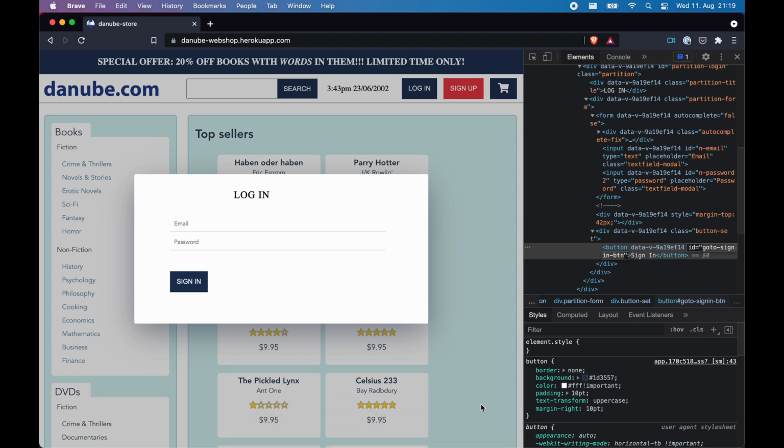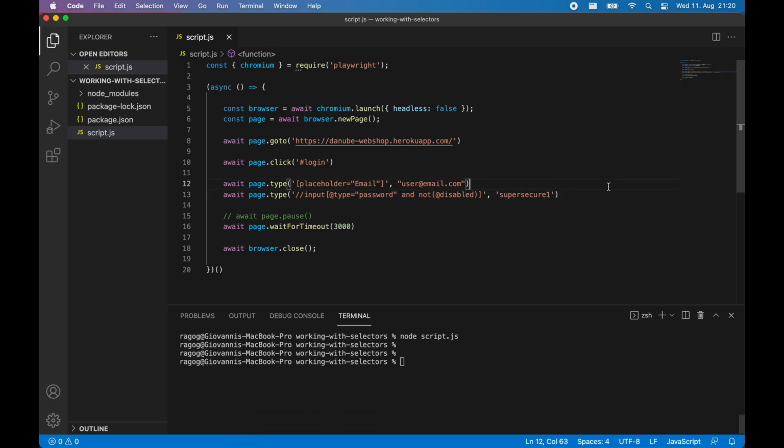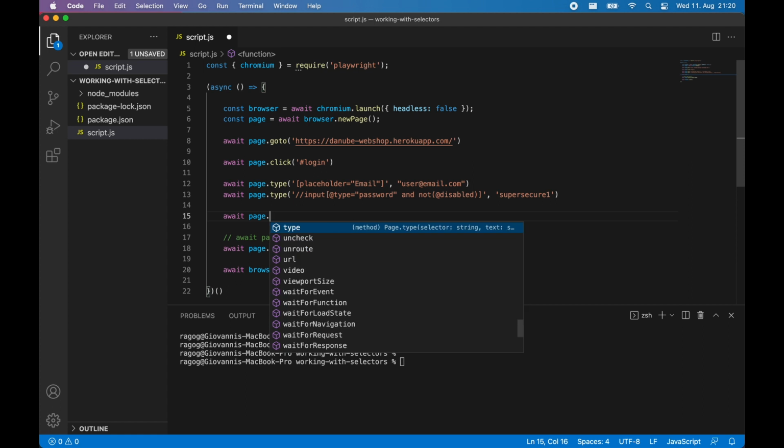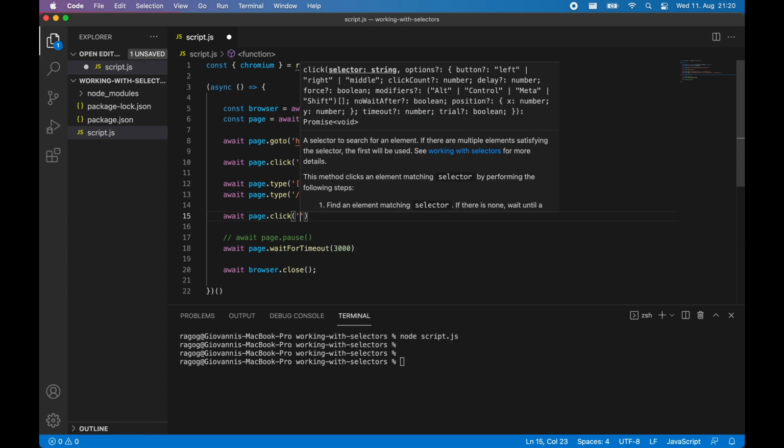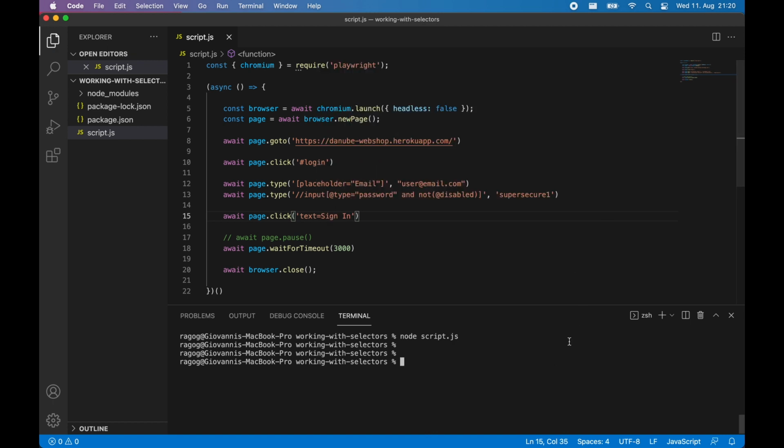Or what we might want to do is use a yet different type of selector. We might use a Playwright text selector. So this is not CSS, it's not XPath, even though with XPath you can select elements based on their text content. In this case, we're gonna just use Playwright's own implementation. So what I'm gonna do is just copy the actual text here. I'm gonna go in here, back into my script, and just gonna wait page.click, because that's what we wanna do, right? And enter the selector. In this case, we can just do a text equals, and just enter the text value. Let's see how things go now.